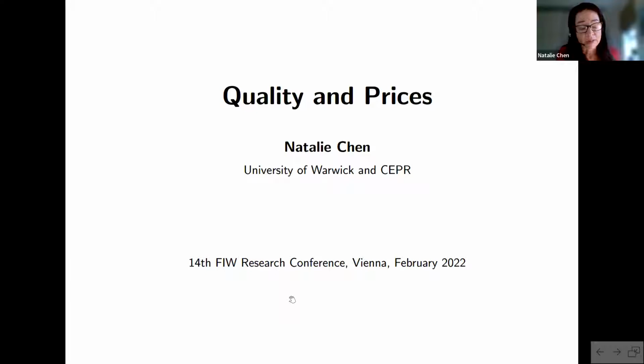Obviously in the papers that I discussed today, we don't look at global value chains, also because wine is not a good example to look at global value chains, because if you want to produce wine, usually the only intermediate inputs that are imported would be the barrels or the corks, for instance, for the bottle. So wine doesn't depend much on global value chains. Otherwise, I think you can apply the findings or the predictions that we get in the different papers to trade in intermediate inputs, where you will have different inputs of different qualities. And in that case, you can easily extend the model.